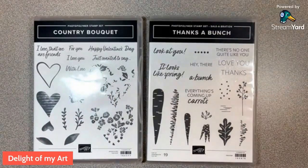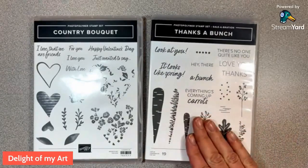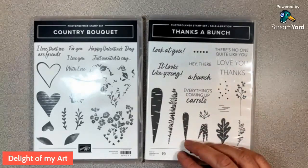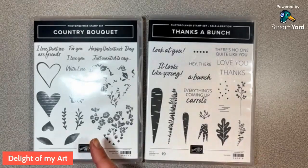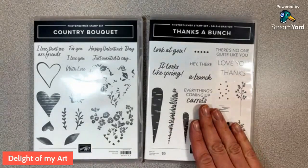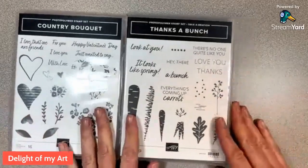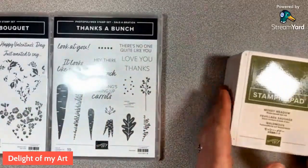We also do a live version of this — I'll be hosting the class tonight. The two stamp sets we'll be using today are the Country Boutique and the Thanks a Bunch, which is a free celebration set you can earn free with any $50 purchase. So if you wanted to earn this for free, you could purchase the Country Boutique stamp set and maybe a couple ink pads or adhesives, and you'd also get Thanks a Bunch free, plus the entire class packet and the free embellishment.